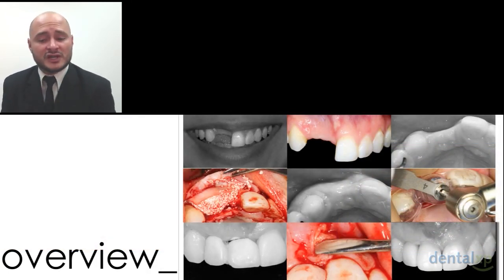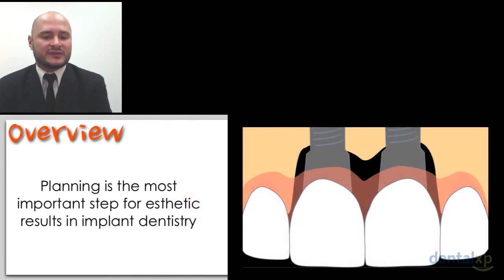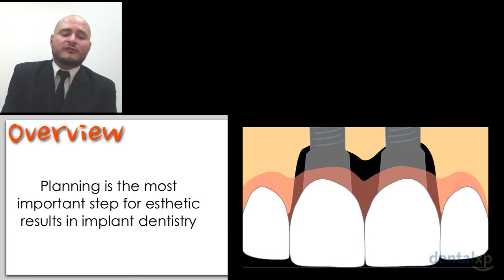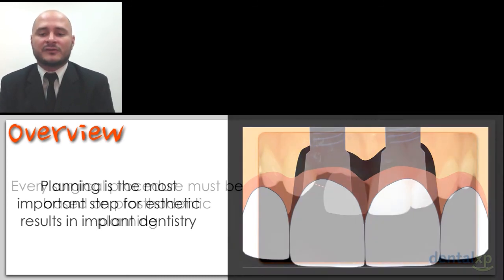This is an overview of Jenny's case from the beginning appointment to the moment of cementation. We ran into some troubles, but we had some alternatives, and our material selection helped us to solve these problems that we ran into during the process. So as an overview, it is very important to understand that planning is the most important thing when we come to see cases with anterior implants.